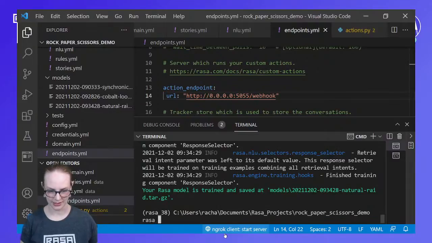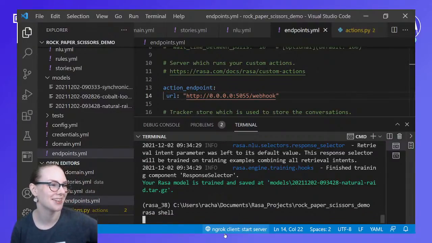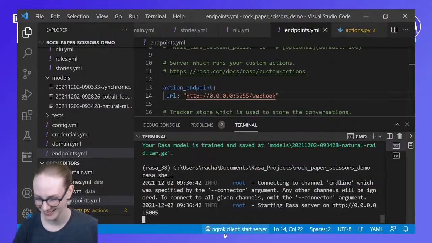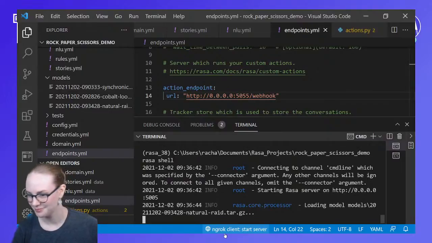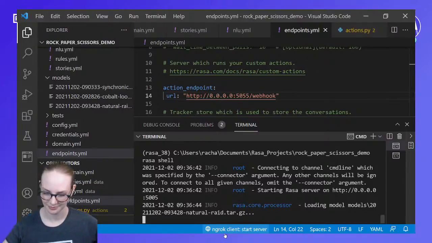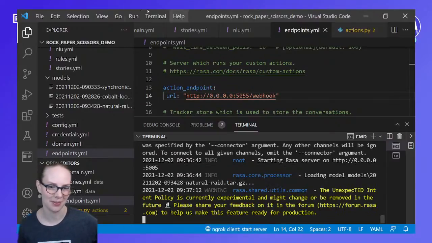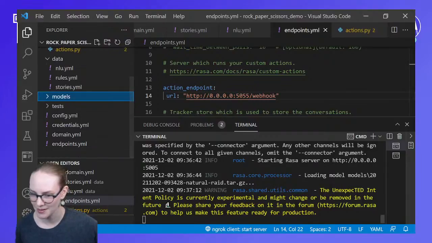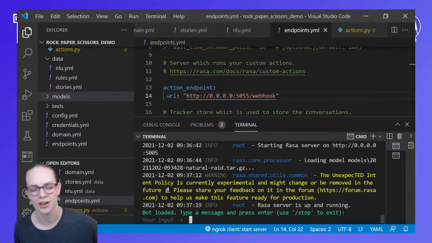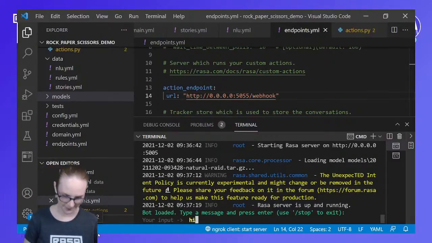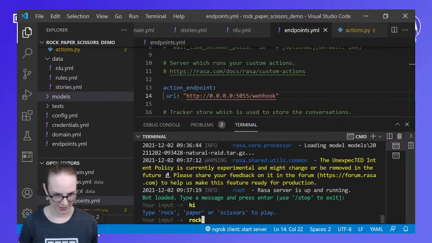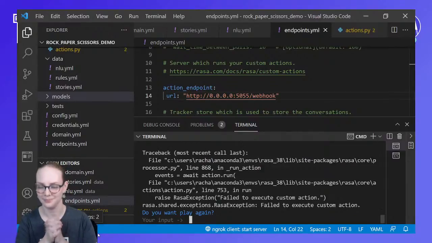All right, let's say talking. Rasa shell. Start talking to our assistant. Let's see if it works this time, now that I've pointed to an address that exists and not one that doesn't. Riveting. And you can also see that the name of the model has changed. I really like this. I know it's a small change, but it makes it much easier for me because all of these numbers look basically identical to me. I know that they're not, but all right. And you can completely ignore this warning. If you really need it to go away, you can remove unexpected. We talked about that a little bit earlier. All right, let's see. Fun.